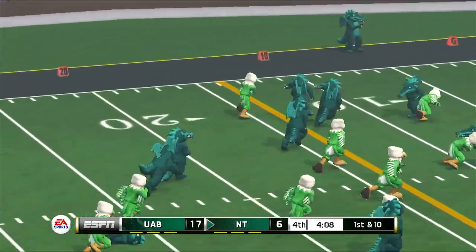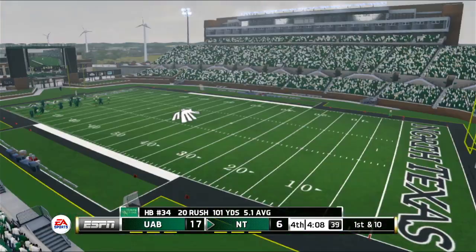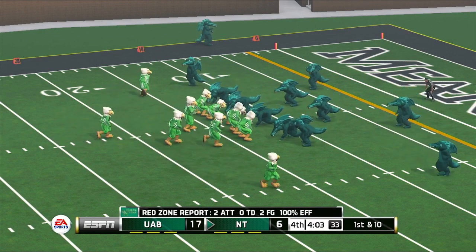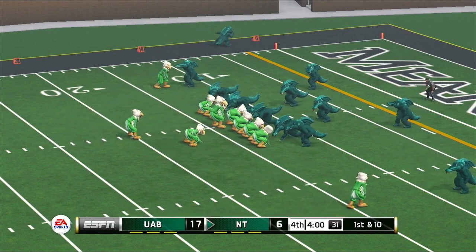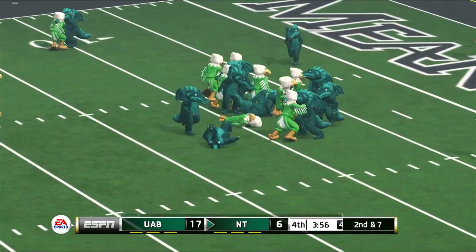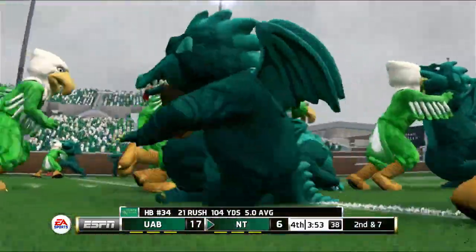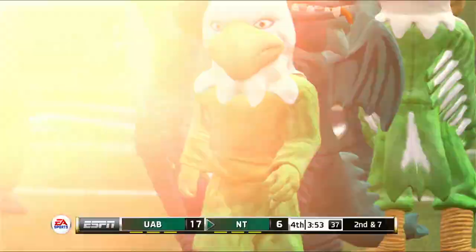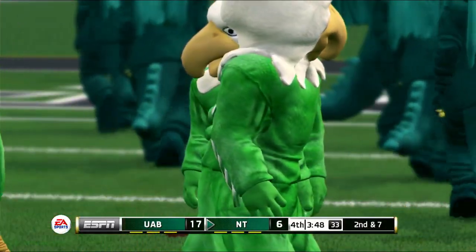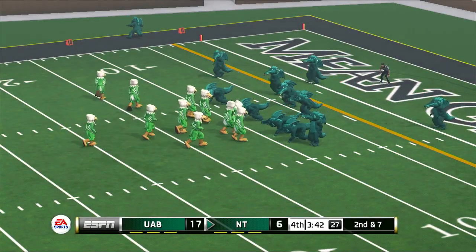Give to the tailback. And he is drilled at the 13. Gain by the running back. You're not going to be able to get by a sure tackler like this linebacker too often. That'll make it second and seven. Second down at seven coming up here. 10 yards to the end zone.